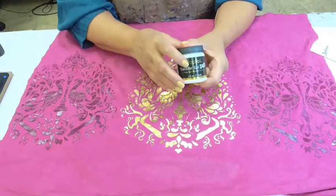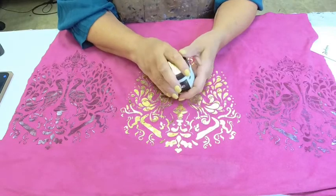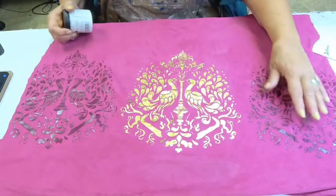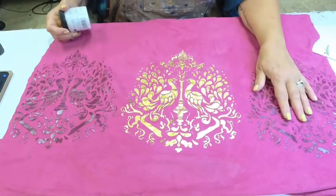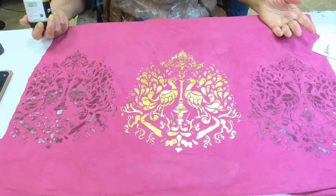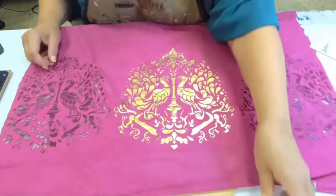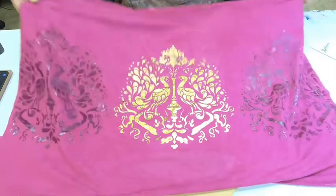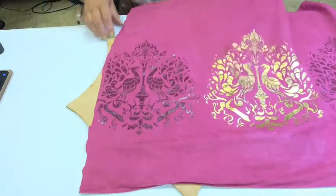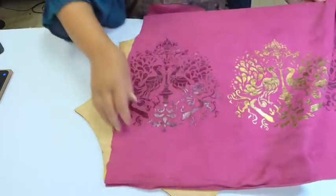Now, the cool thing with this Deco transfer gel is that you can use it with or without heat, meaning that you apply it and it's going to stay sticky. Once it turns clear, it stays sticky for quite a while. But if you walk away, forget to do it, run out of time in your day, you can come back and do it with heat as well. Meaning you can put the foil on here and transfer the pattern with an iron. I love the fact that I don't have to do that. This is one of the things that I really love about the Deco Duo Gel.